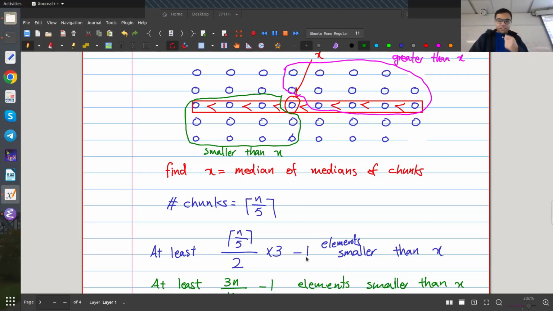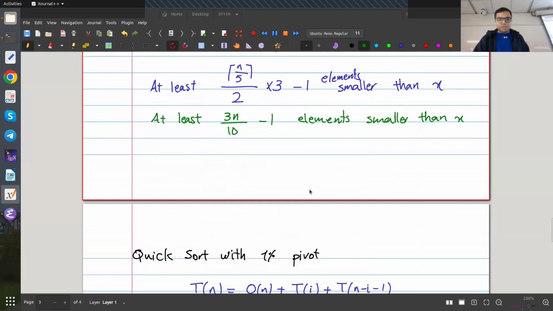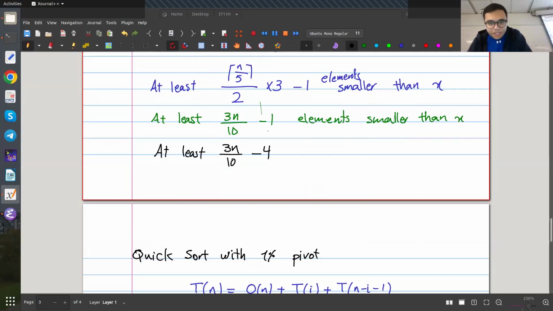So instead of minus 1, I just have to do minus 4. But who cares? If n is really large, there are at least 3n over 10 minus 4. I might be wrong in these numbers. I'm really bad at calculating things. There are at least these many elements larger than x.